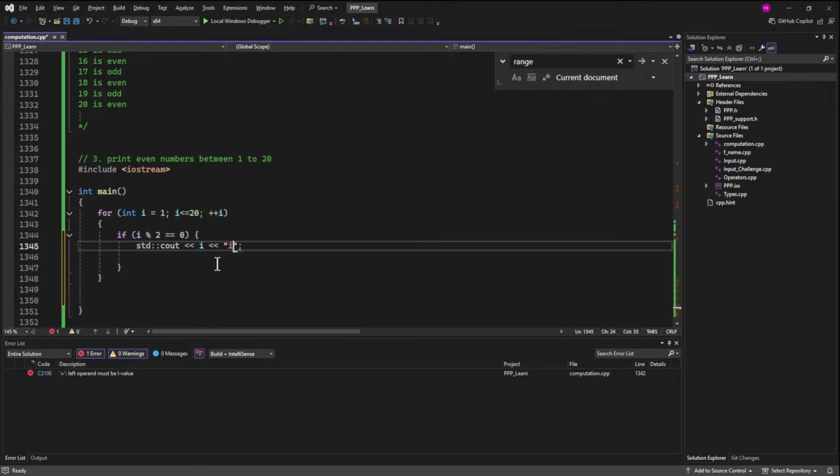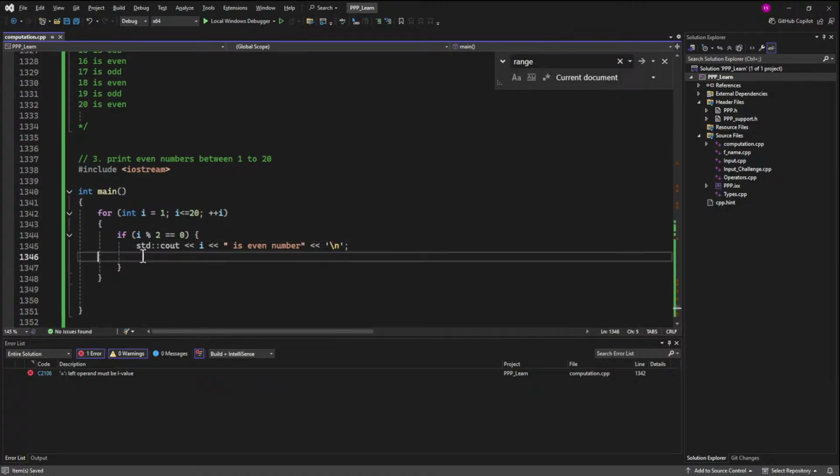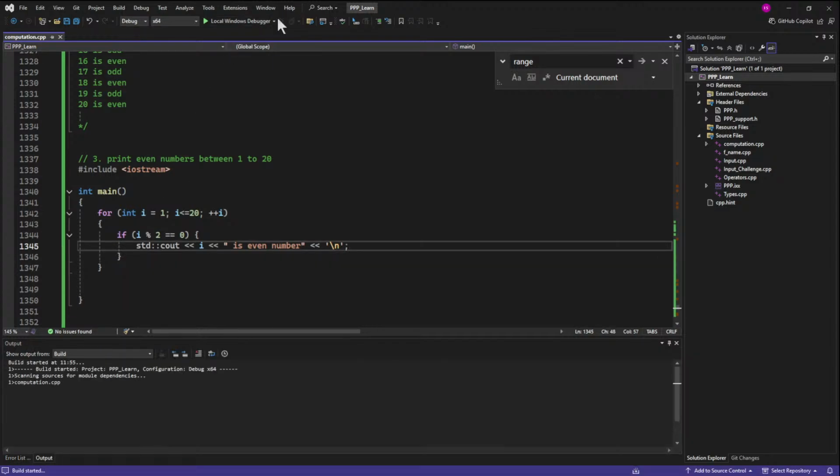I is even: 2, 4, 6. Actually, we don't need this string.